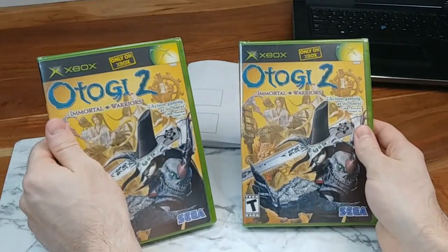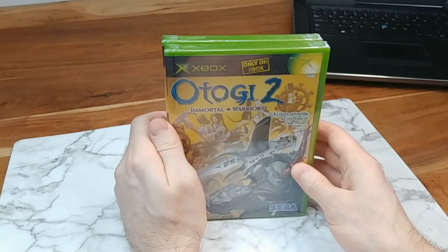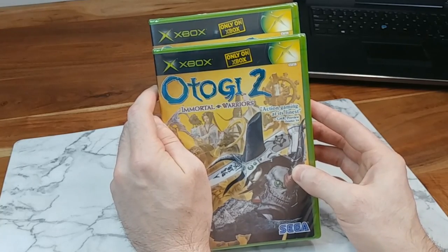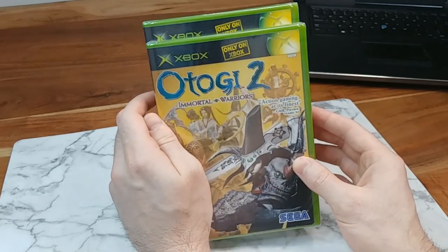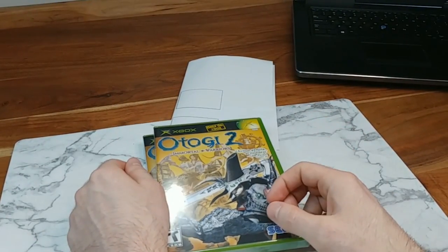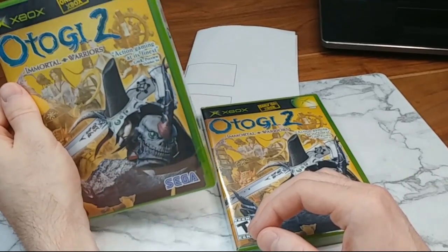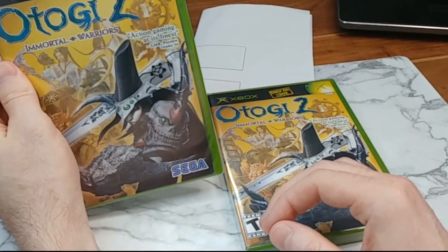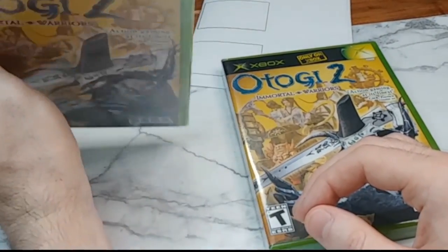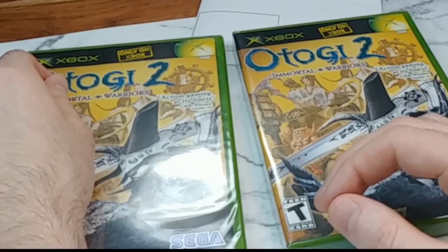That's why I'm so confused as to why both were said to be reseals, which is why I'm sending them to other grading companies — I need a second and third opinion. If the other companies also say they're reseals, we'll just open them up on stream and see what's inside. If these are in fact reseals, they are essentially terrifying — that is not good at all.